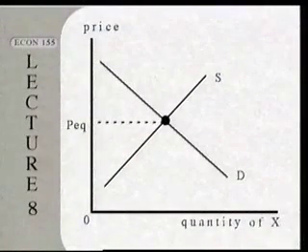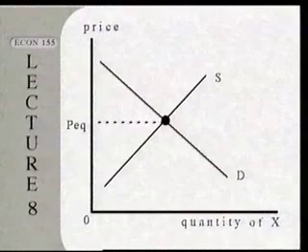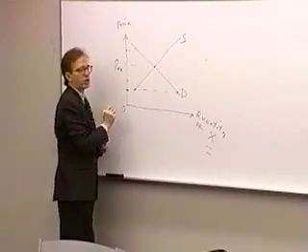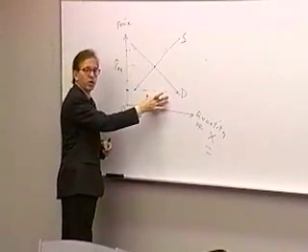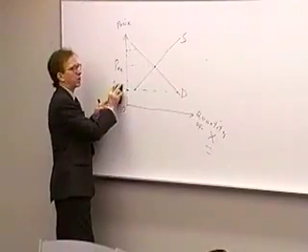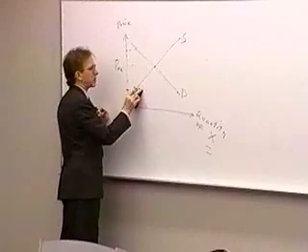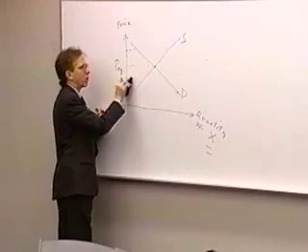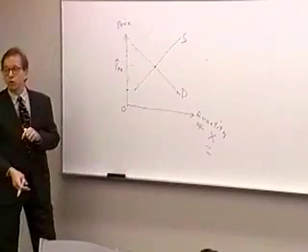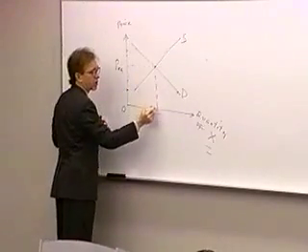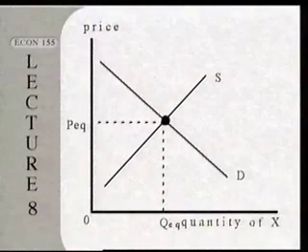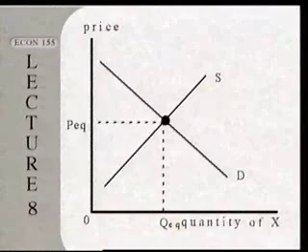Okay? If we started off with a price that's below the equilibrium, there would be a larger quantity demanded than the quantity supplied, so there would be a shortage of the product, and that would push the price up toward the equilibrium price. And so it makes no difference where the price starts. There are automatic forces in the marketplace that will move us to that equilibrium price. And then, of course, this is the equilibrium quantity, where the supply and demand curves intersect.